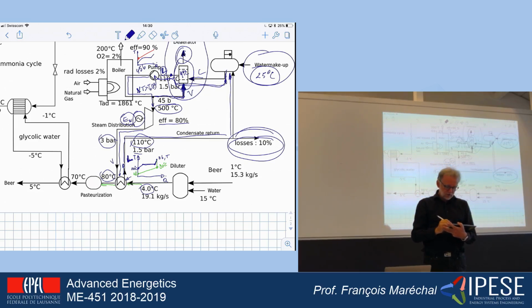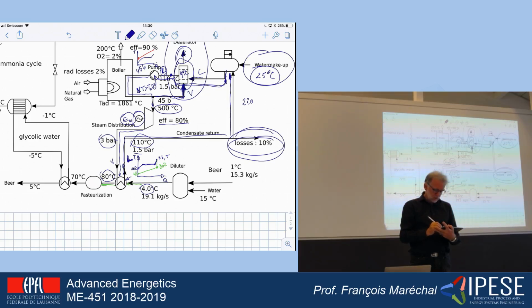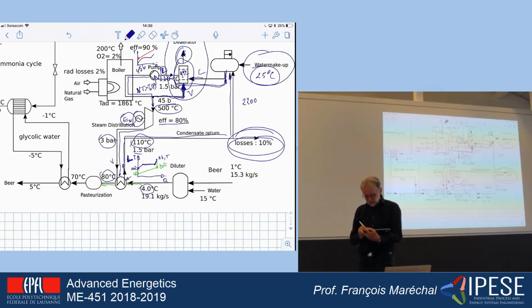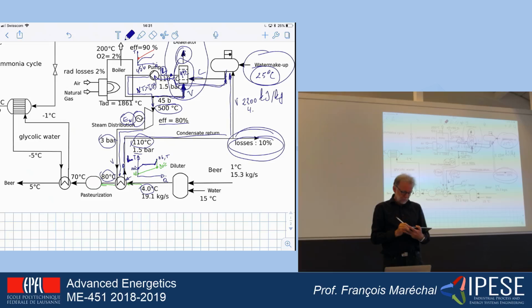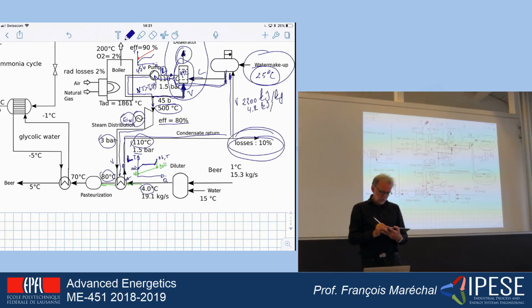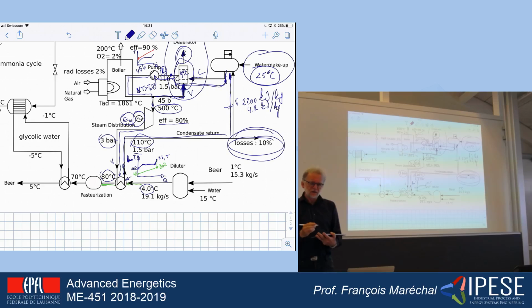To give you an order of magnitude, the heat of vaporization is of the order of 2,200 kilojoule per kilogram. So this is the enthalpy of the gas phase delivered by the condensation. And if you want to increase the temperature of the water by 1 degree, it is 4.2 kilojoule per kilogram. So you can see that 1 unit of mass of the vapor phase is delivering much more heat than the energy that is needed to raise the temperature by 1 degree C.